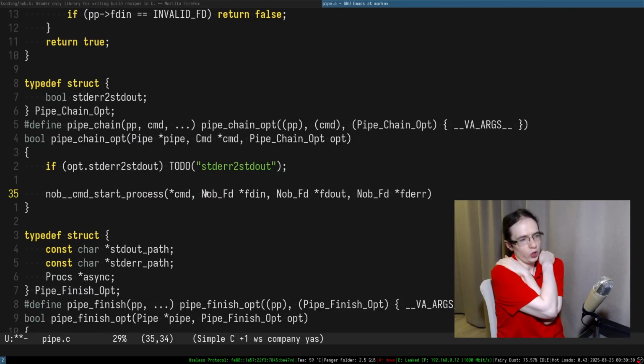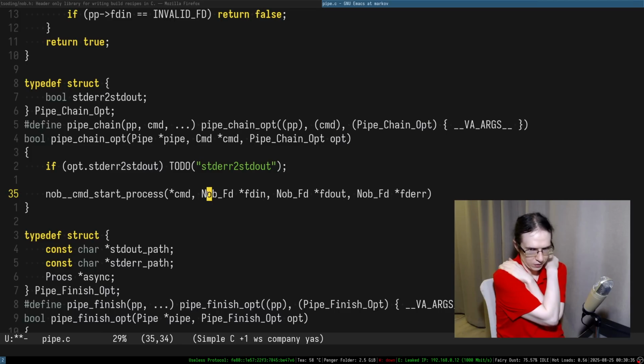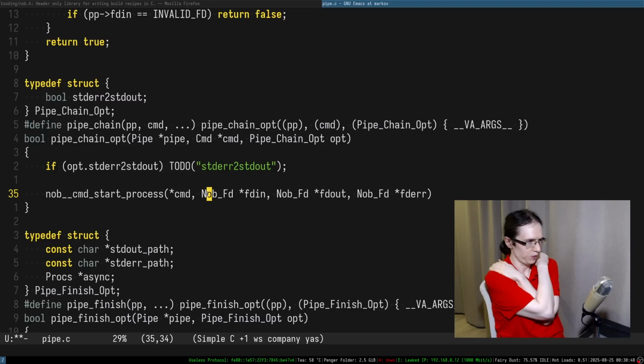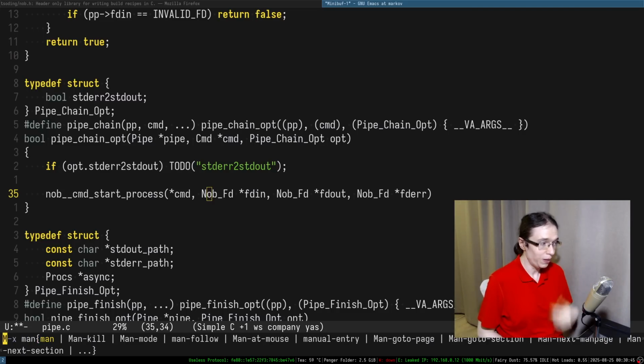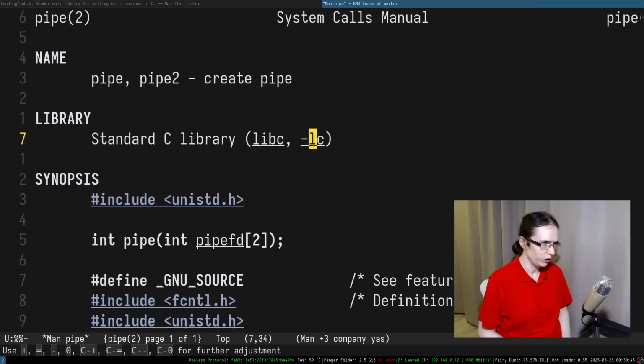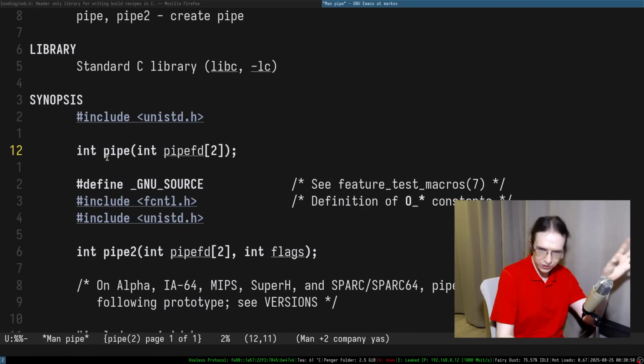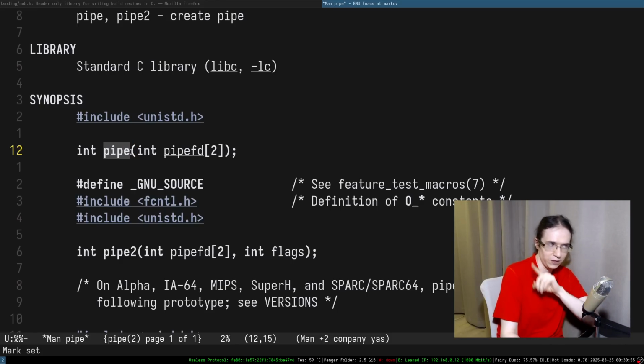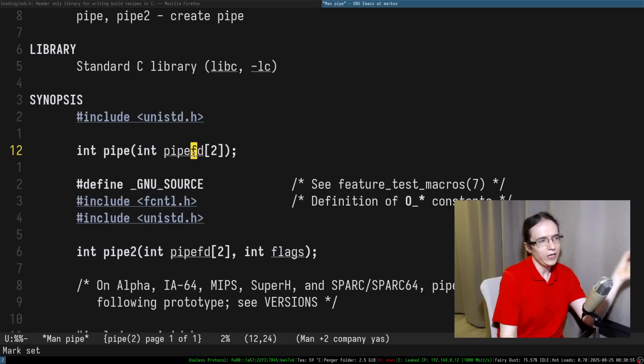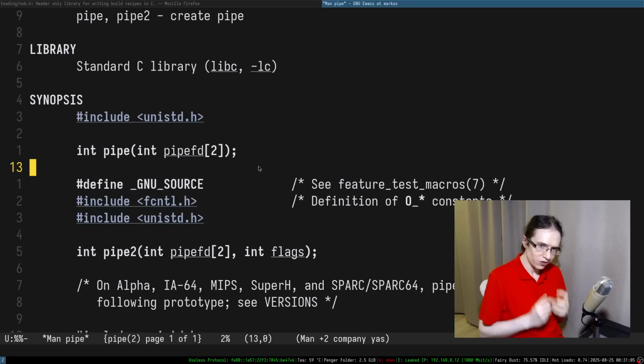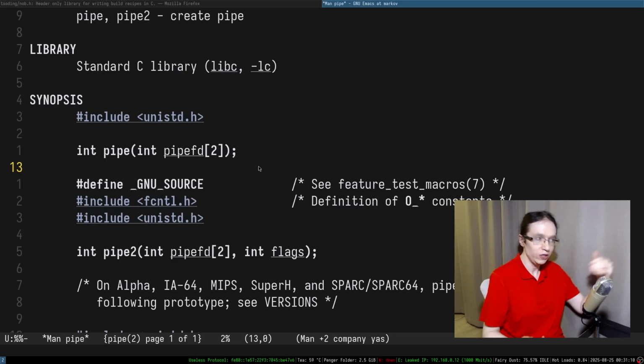So the way we're going to be chaining the commands, by the way, we need to be able to create pipes. And by pipe, I mean the pipe in a POSIX sense, right? There's a special function which is called pipe. I was complaining about this function, but this is one of the functions that we're going to be calling today. It accepts an array of 2 integers and returns a pipe: 2 file descriptors, 1 for reading and another for writing. And if you write something into the write file descriptor and try to read from the read file descriptor, you will get that exact thing.